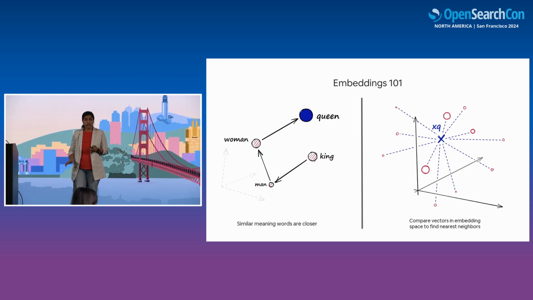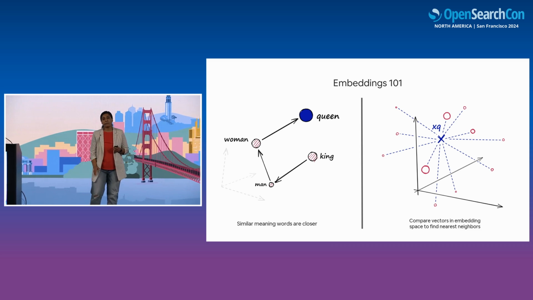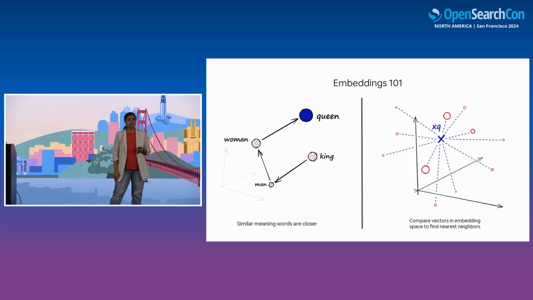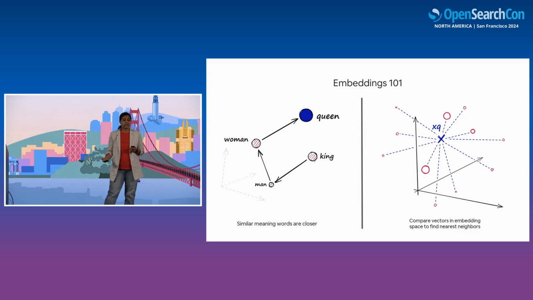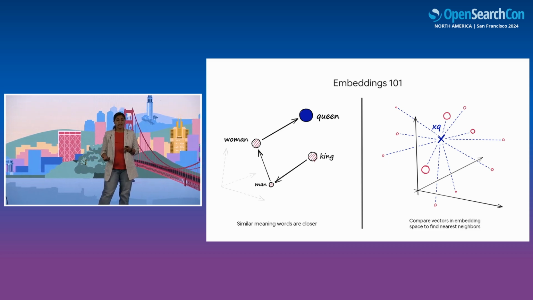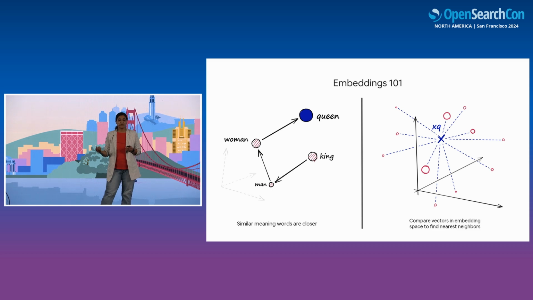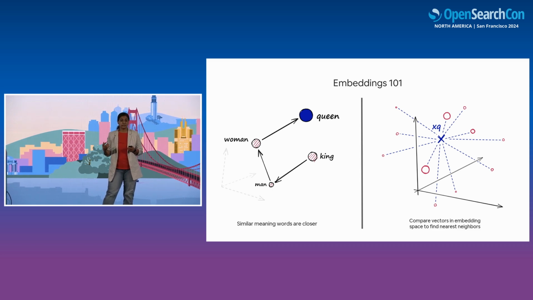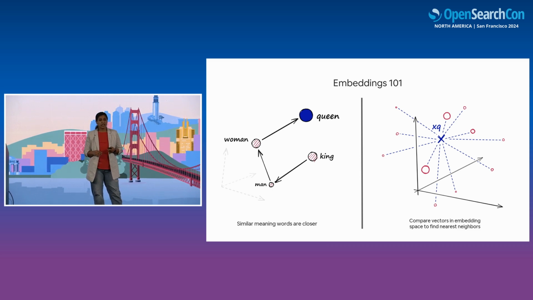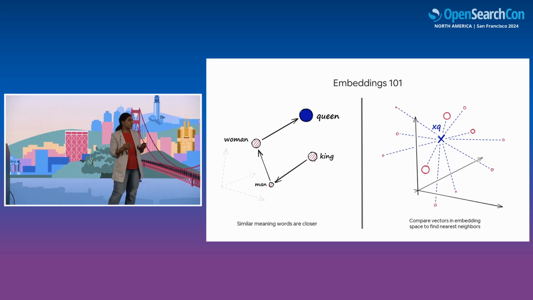Before this, let's do a quick primer on what embeddings are. As Amulya mentioned, computers understand numbers better, so embeddings are a way to represent data like words, images, videos into a list of numbers called vectors. This vector represents the original data by encoding its essential features. And in simplest terms, embeddings translate things and concepts into numbers. And since vectors are a list of numbers, we can also visualize them as points in an n-dimensional space.